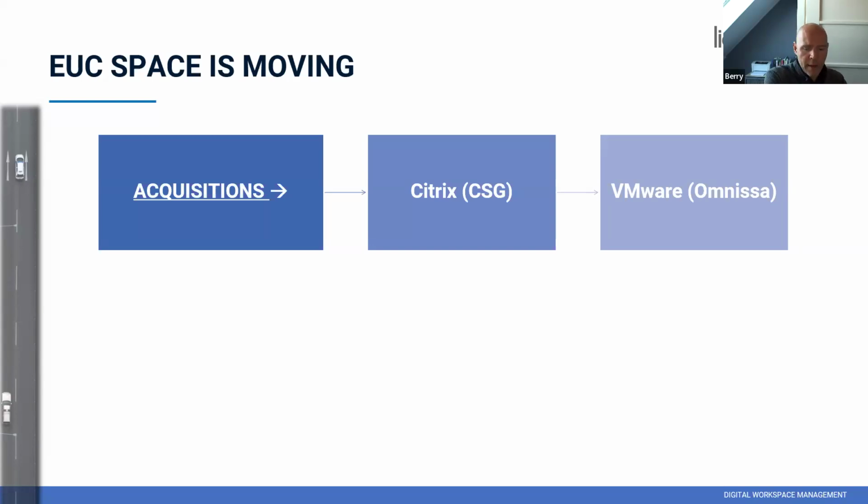VMware was bought by Broadcom, which then sold the end user computing division to another company, and for end users, the customers, this is really hard to follow and hard to trust if you think about that. If you need to think at least a couple of years ahead, planning and maintaining your end user environment. So these are two big changes in end user computing.